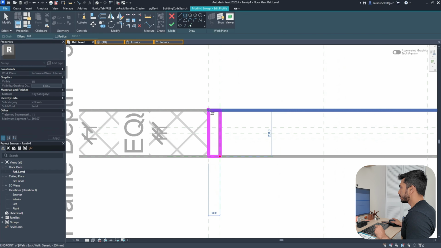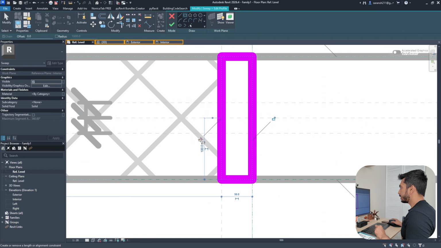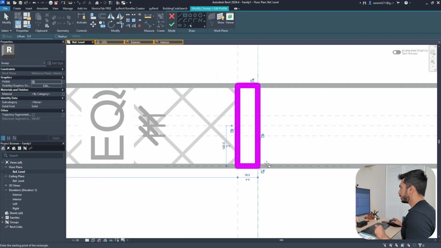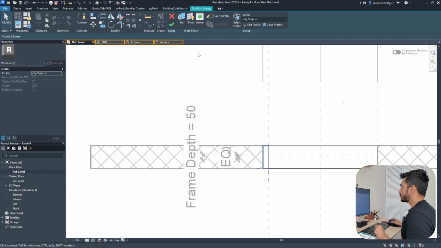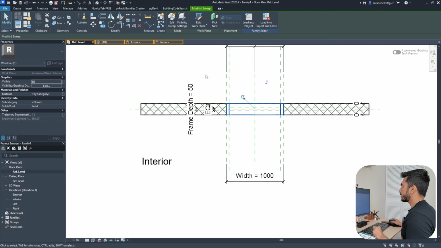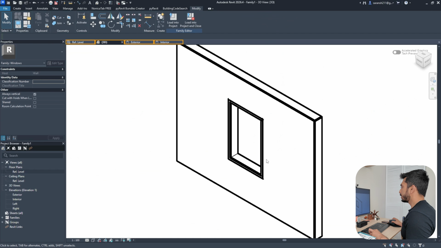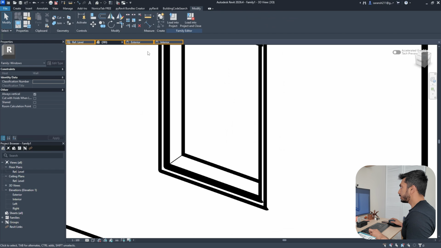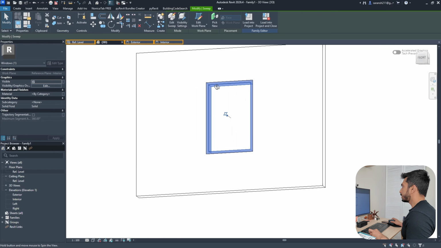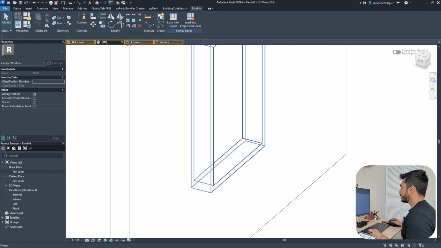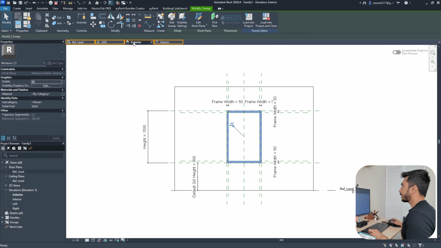Go here, create this, and then do not forget to lock all of these. And once you do this, click OK. And when you go in 3D, you will be able to see your profile that is inside the window.